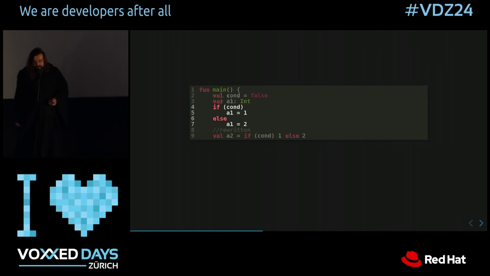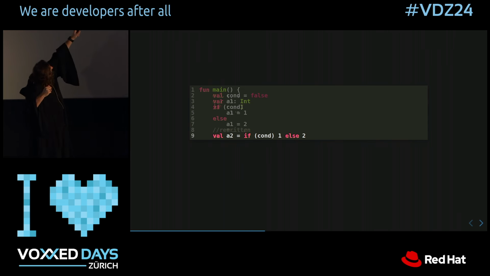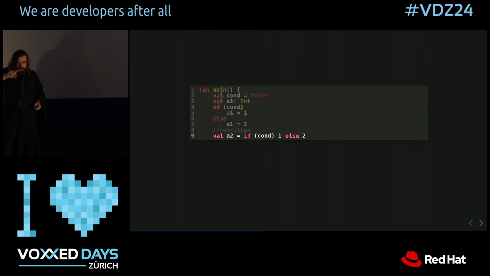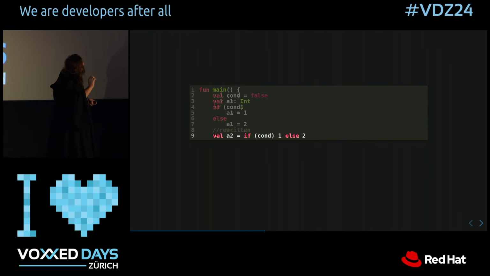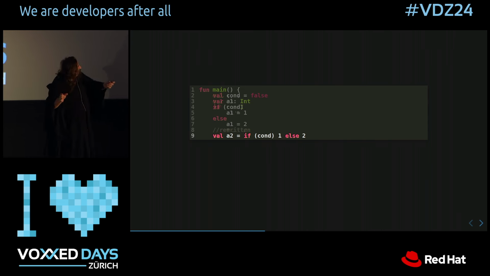For instance, I like this. I told you that Kotlin is very regular in syntax, and var and val are the same everywhere. So if I have an if with some Boolean condition, and I want to assign either one or two, if the condition is true then one, otherwise two, I can always write it this way: A2 equals if. By the way, this is actually a point for Kotlin, simple syntax. You have an if that works both as a statement and as an expression. Kotlin doesn't need the ternary question mark, which looks crazy. One if does both things, which is cool. If the condition, then either one or two. So I can use it this way.